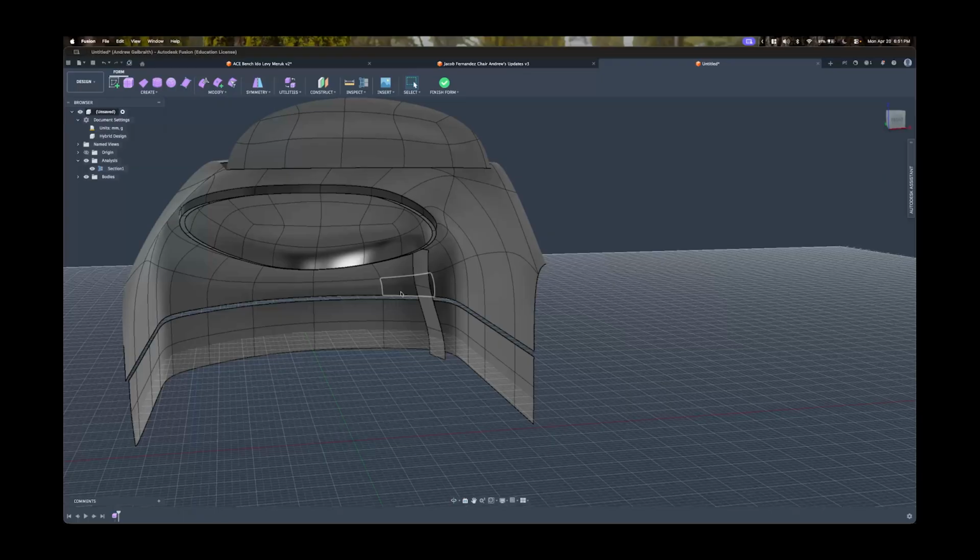Yeah, it just fully breaks the model, and it can't render in smooth display mode anymore because it can't do that. Is that what you're asking? Yeah, that's what he's asking. Yeah, because I don't know how to use Fusion, so sorry, these are super questions. No, it's all good. These are not stupid questions at all.